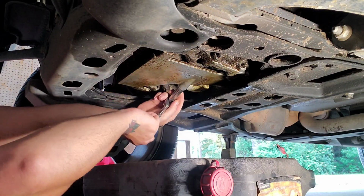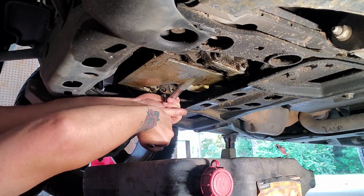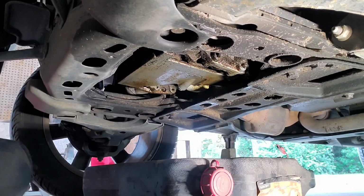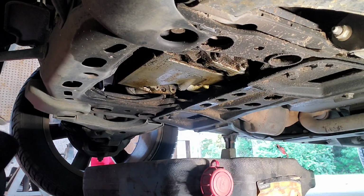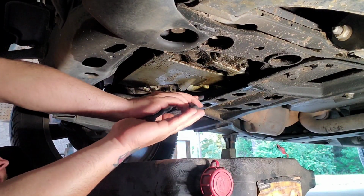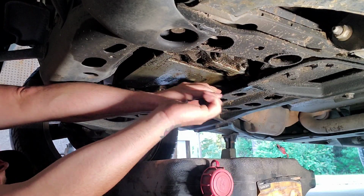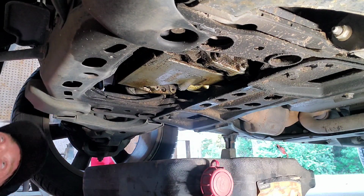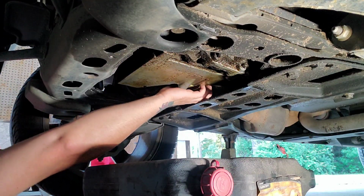And I'm just going to snug this down for now. I'll actually torque it momentarily, but for now I just want to get it snug and get my oil filter off. Most oil filters come off counterclockwise. Break it loose with the oil filter wrench, and then I should be able to get my hand in there to get it out the rest of the way, and hopefully I don't make too much of a mess.